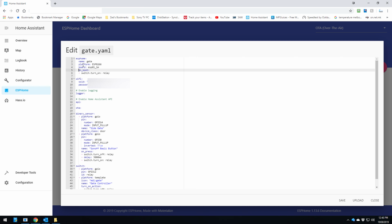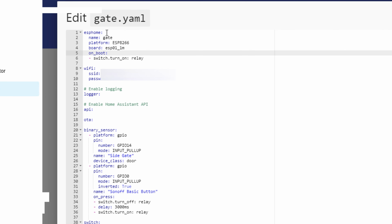So basically, just up the top here, most of this will be already in there. The only thing you really need to add is on boot, switch, turn on relay. Basically what we want to do is make sure that if the Sonoff loses power and comes back online, the relay turns on automatically. Otherwise, if you have a power outage, and it comes back on, and if it doesn't switch on, well, your gate is left open. So this way it'll make sure that when the power is restored, it will power up the gate automatically, and it'll keep it locked. So that's what you've got to have in there.